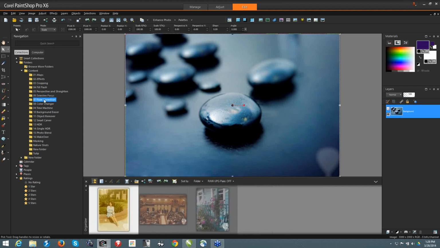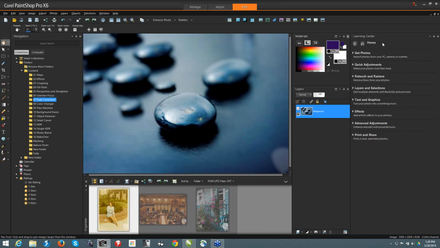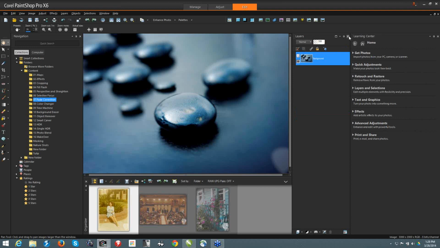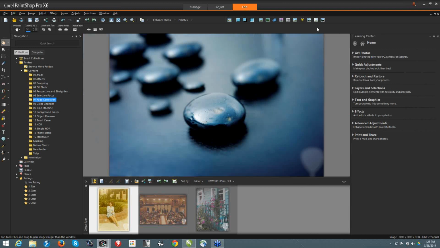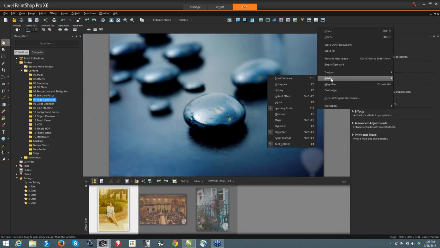Anybody here do genealogy? Have old photographs that you want to clean up and make them look good? One of the features in PaintShop Pro is called fade correction. It happens very quick. To get to fade correction, we go through the Learning Center. So if you remember F10, then you're all set to go. F10 will launch the Learning Center. Let me just close off my materials palette. Anytime I want to open up other palettes in PaintShop Pro, simply right-click and I can select whatever palettes I want.